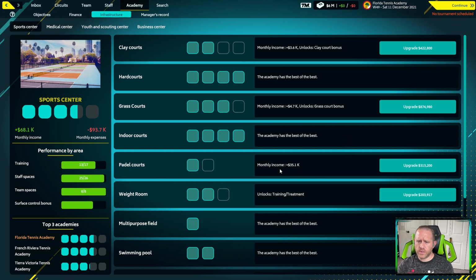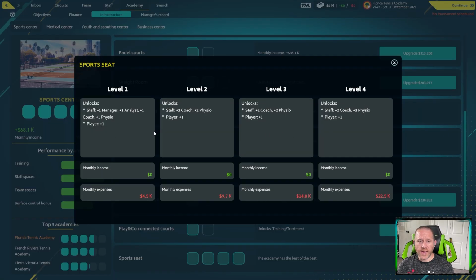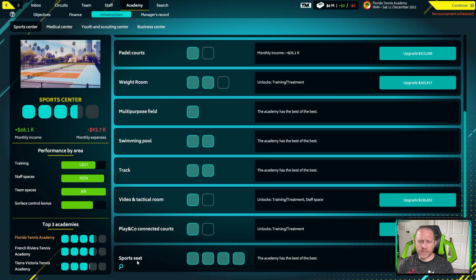The paddle courts look like they're just there to earn income, but you could actually see that this paddle court at level 1 is already generating nearly half of the income of the sports center by itself. And there's a whole lot more besides just the courts. The weight room, a multi-purpose field, a swimming pool, track. I would assume this is all for training. Video and tactical room. Yes, these should all be training. And the sports seats, you can see, provide the staff, the number of players that you can have. So this has to do with the quantity of staff and players within the academy that you can support.